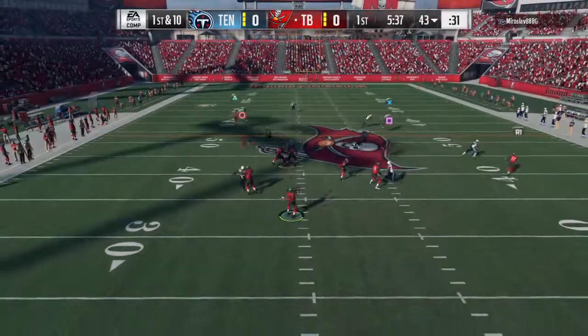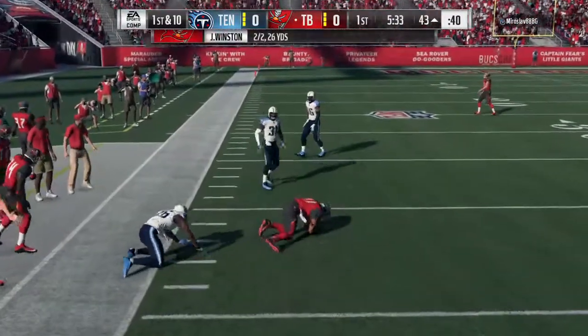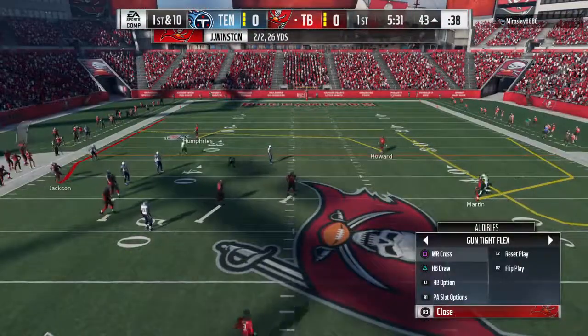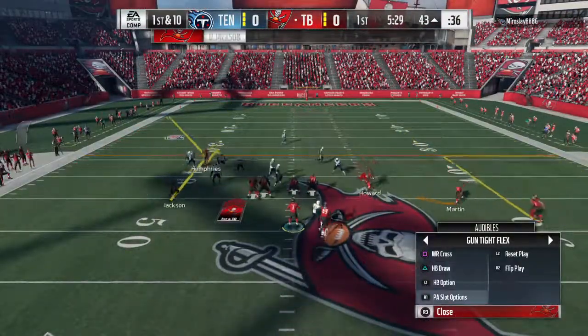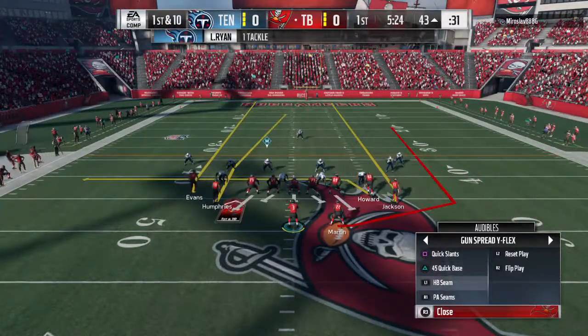Winston now to throw on first down. Bringing it in, Jackson, left side. And taking it across midfield and inside the 45. They give him 14 yards that time and a fresh set of downs.